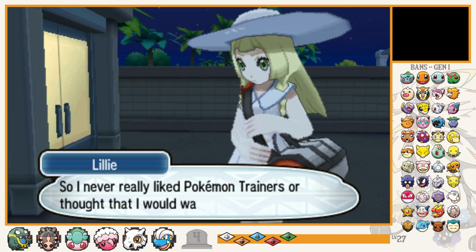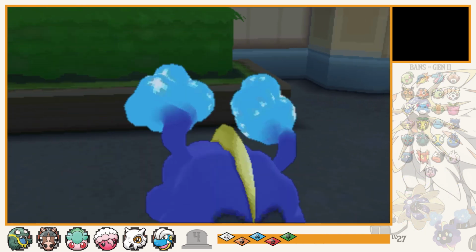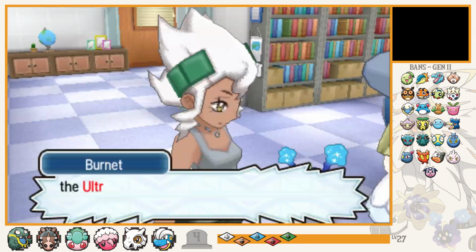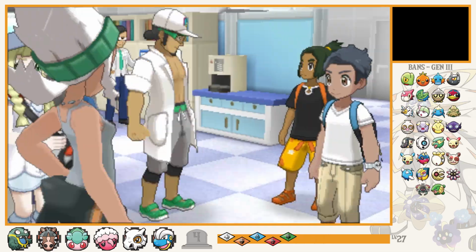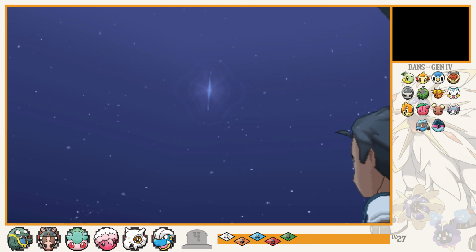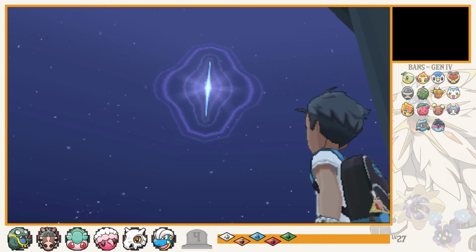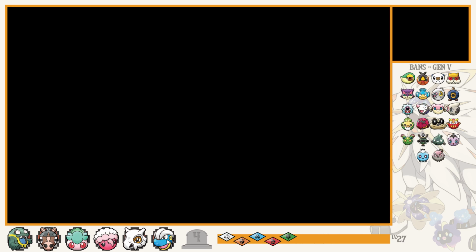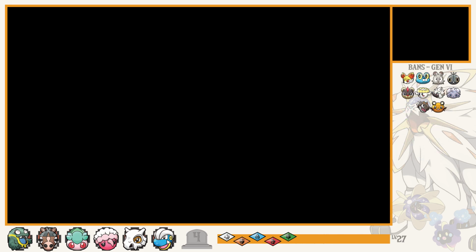Looks like we're having some influence on Lillie as we meet up with everyone at the Dimensional Research Lab. Kukui's wife Burnet gives us the rundown on Ultra Wormholes and the Ultra Beasts that come from them, teasing events to come before we're free to move on. Talk about instant gratification, we literally just learned about them!